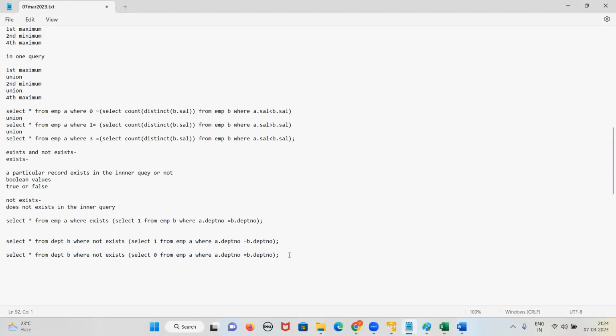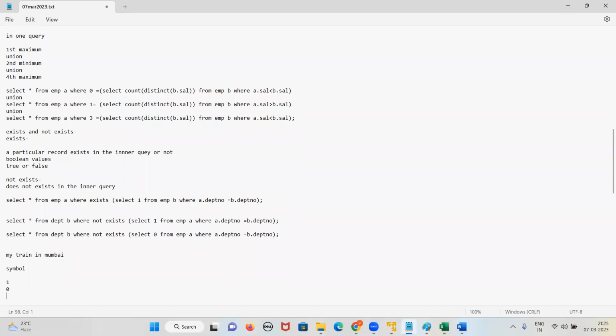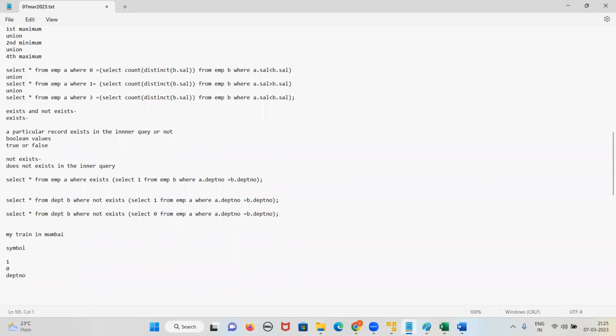Now let us just understand. If you give me a symbol, any symbol, a symbol of 1, a symbol of 0, a symbol of department number, if you tell me anything, that means my train is in Mumbai.